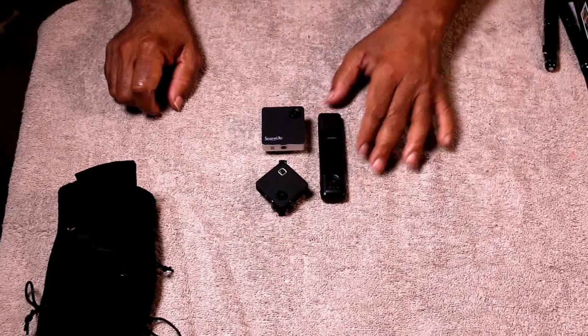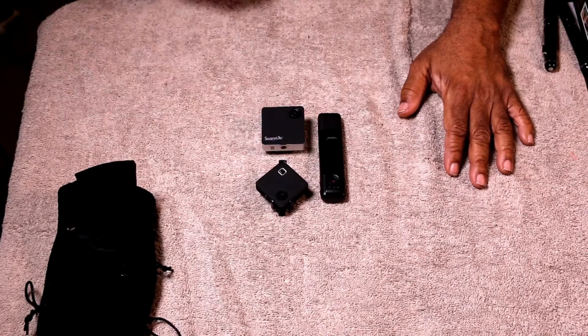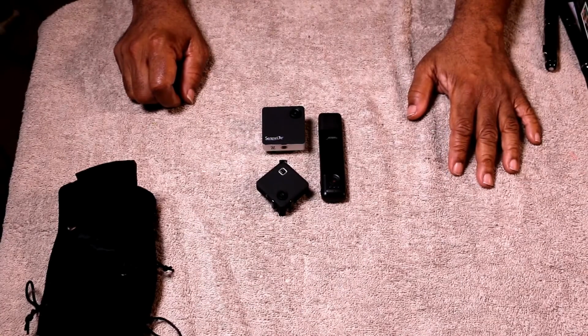But I just want to give you a look at these. So if you want to get a camera where you want to go into a store, where you want to show merchandise, where you want to give people a live view of what you're looking at, third person, then you might think about these wearable, I call them less obvious cameras. And you know, just something you need to keep in mind.